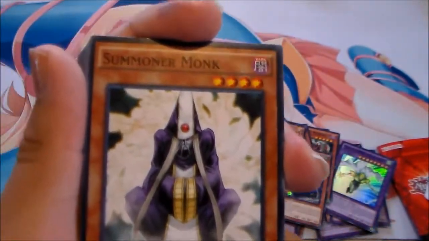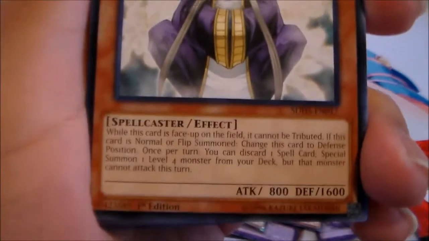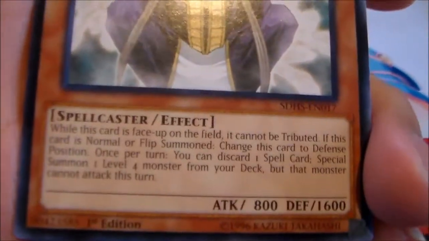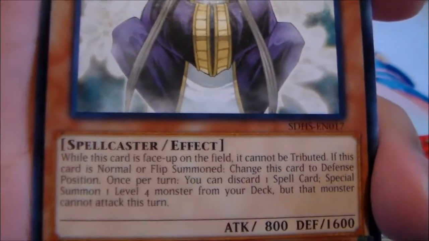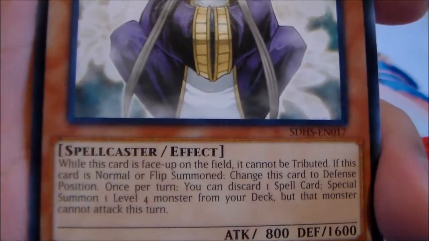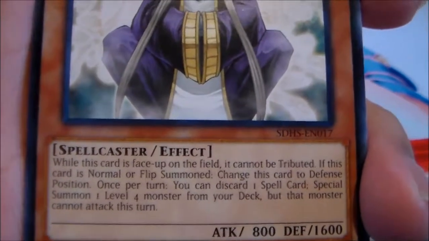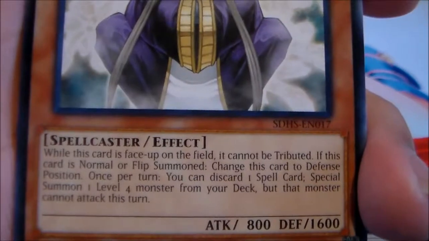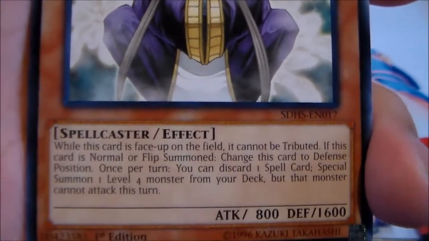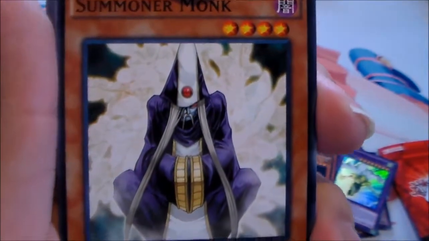Summoner Monk, level 4 monster. Yes, level 4. While this card is face up on the field, it cannot be tributed. If this card is normal summoned or flip summoned, change this card to defense position. Once per turn, you can discard 1 spell card, and special summon 1 level 4 monster from your deck, but that monster cannot attack this turn. 800 attack and 1,600 defense.